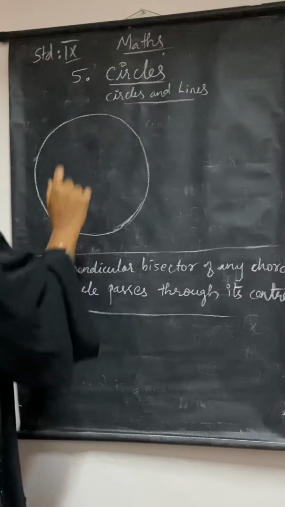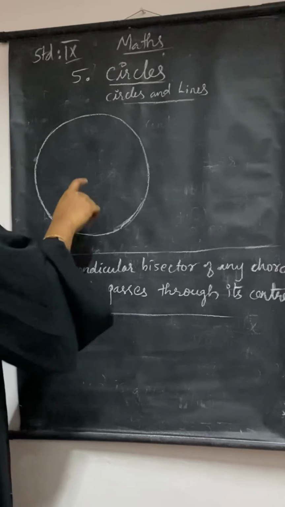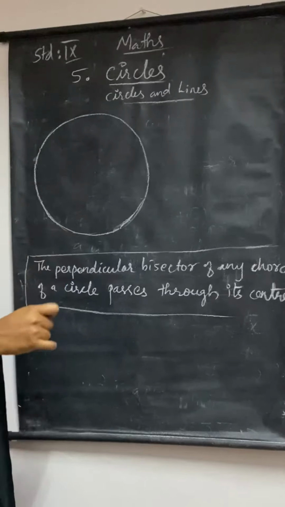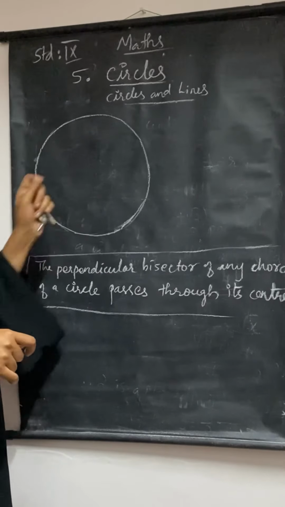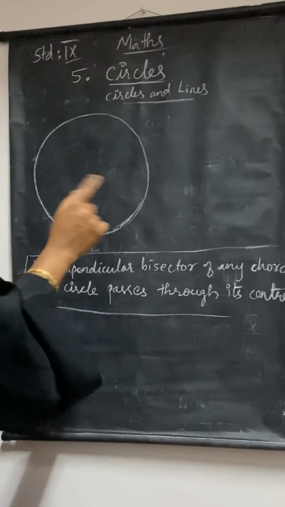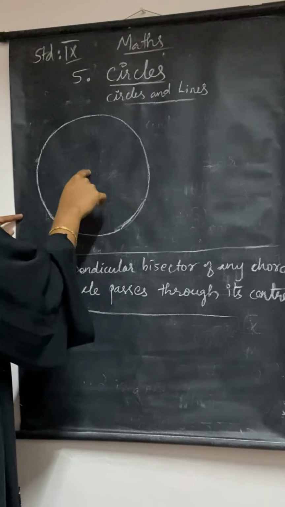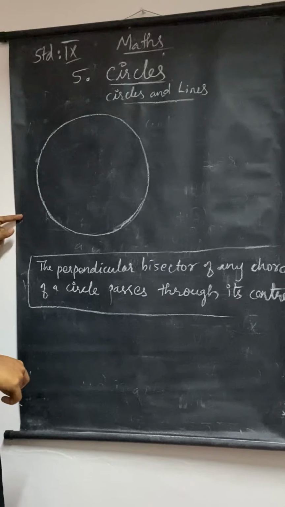So like that one circle I have drawn without using a compass. Now I want to know where will be the center of this. If it is a compass, we can easily see the center. But here it is not a compass, okay? I'm not using a compass. So I want to know the center here. So what is the method to find out the center?